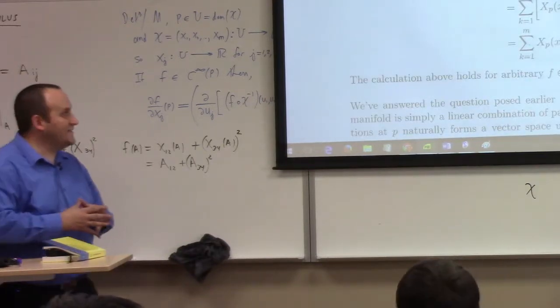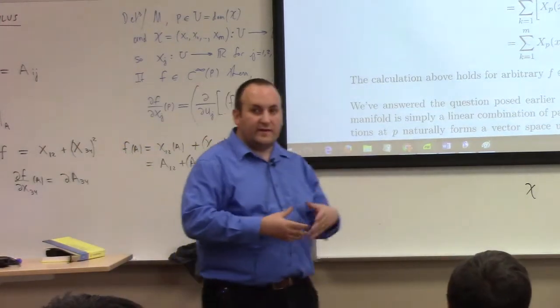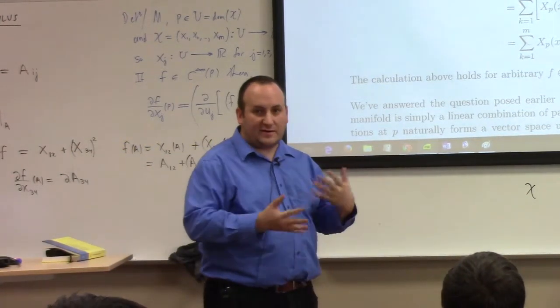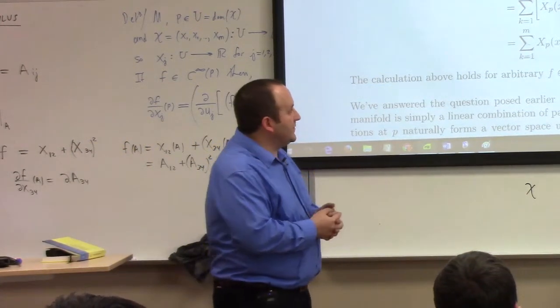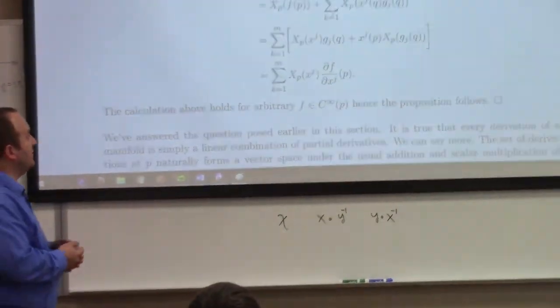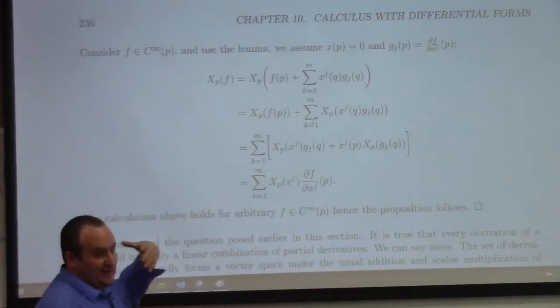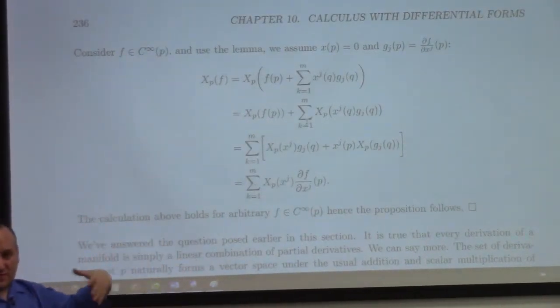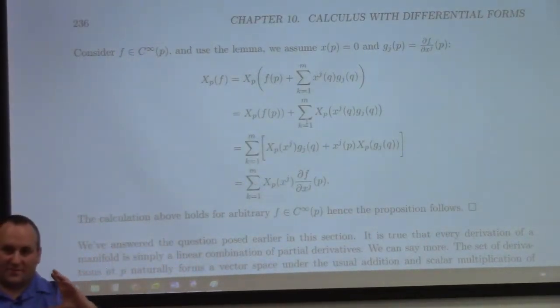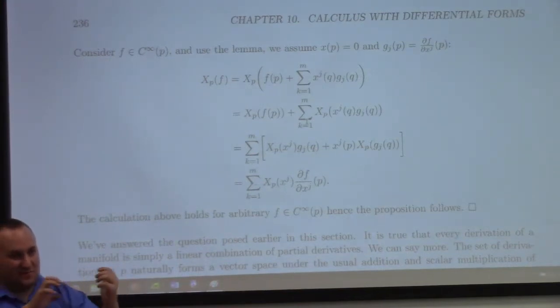This is not an easy thing to prove, but once you have it, it's fairly easy to prove that any derivation is a sum of the partial derivatives. So the way it goes is, I take my f, I replace it with my handy-dandy reformulation of f in terms of these g's, which somehow capture the tail of the Taylor series all into a function.